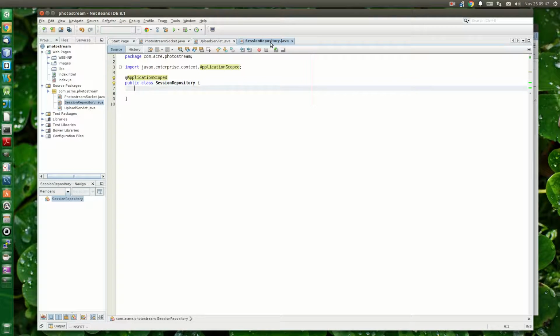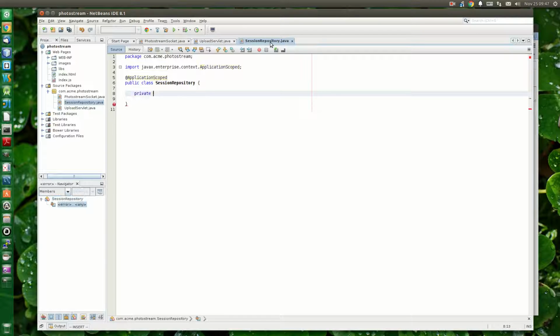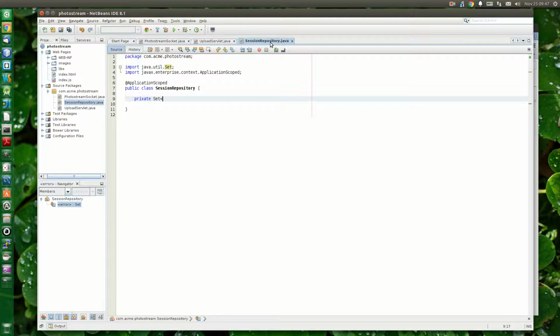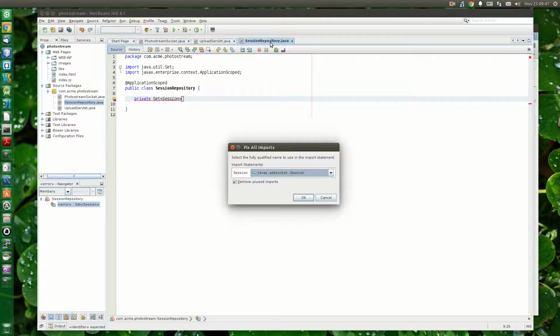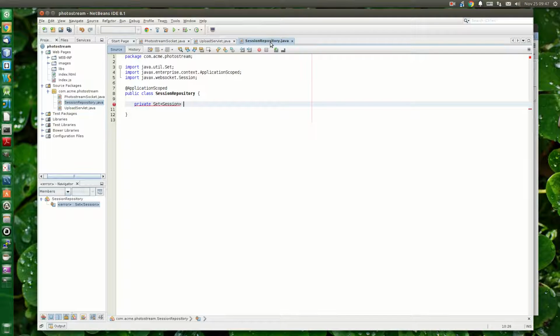Okay, so I'm going to annotate this with application scope. And this is going to be very simple. I'm just going to create a set to hold my session. So we'll say session. Make sure I get the right session. Okay, I'm going to call it sessions.